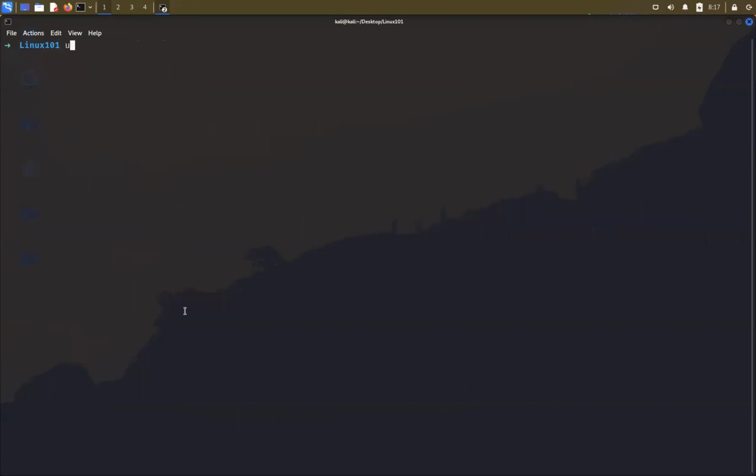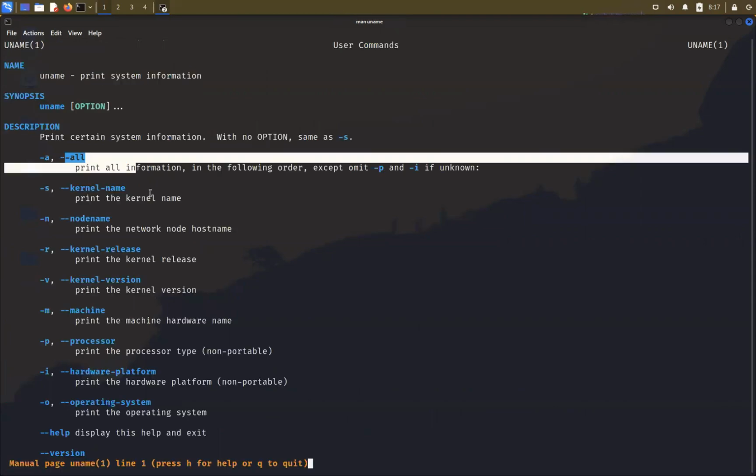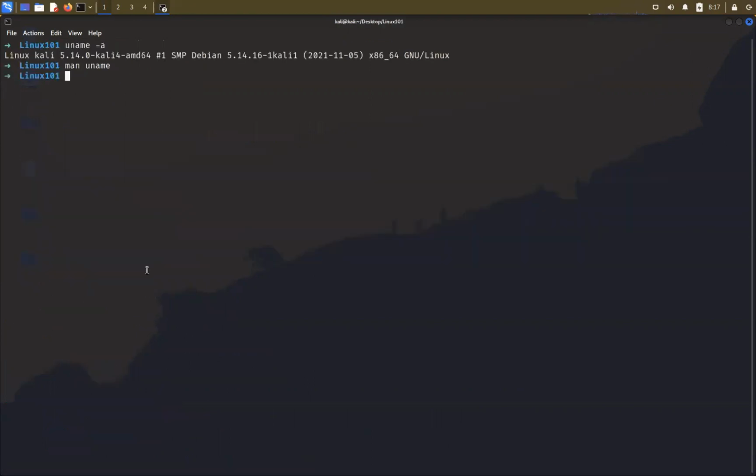Okay, all good. And then I'm going to do uname -a, which is basically print system information. You can get all information: kernel, node, machine, the processor. This is also another great tool, uname -a, or uname with a flag. So I'm using GNU Linux. And then there are so many other options. -s would give you the system, and -r would give you, I think, the version, and -p would give you, I'm not really sure what -p is. Oh, GNU Linux, so the operating system. Likewise, there is so much information.